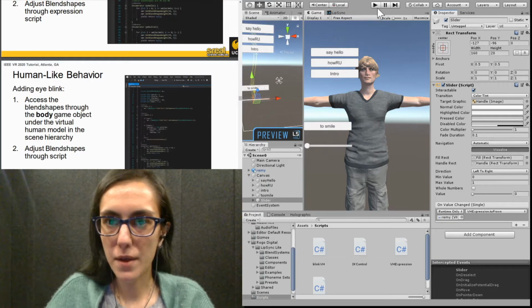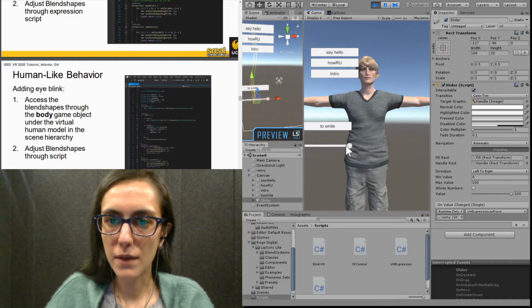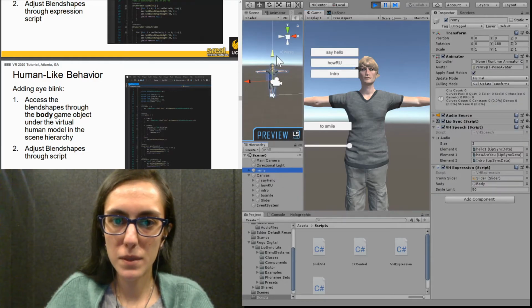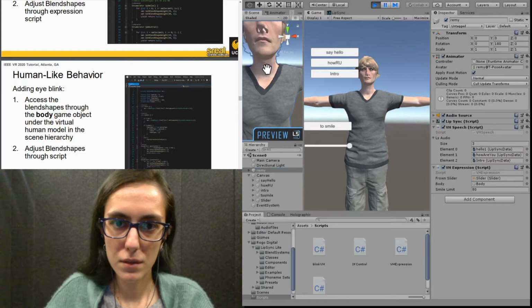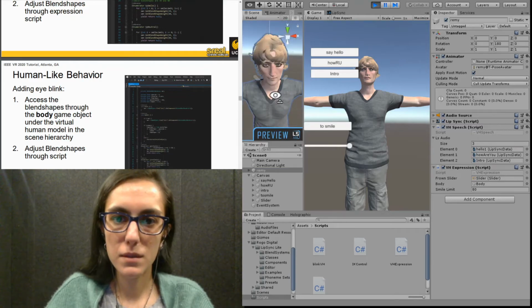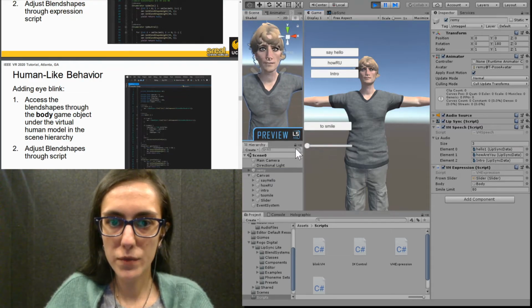So now if I play this and change the slider, you see that Remy gradually is frowning. Let's zoom in on his face. You see that Remy's not happy at the moment, and he moves back to neutral.